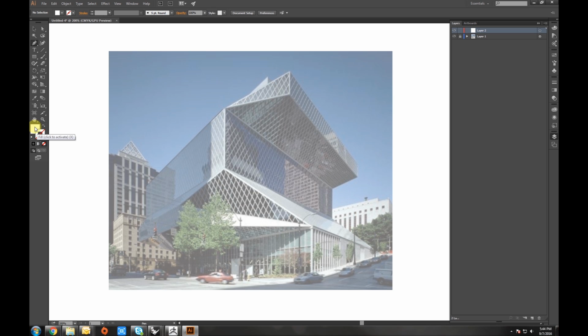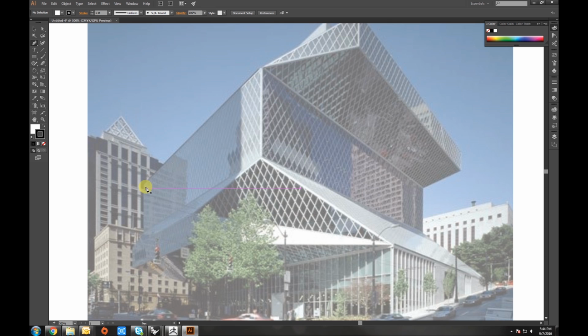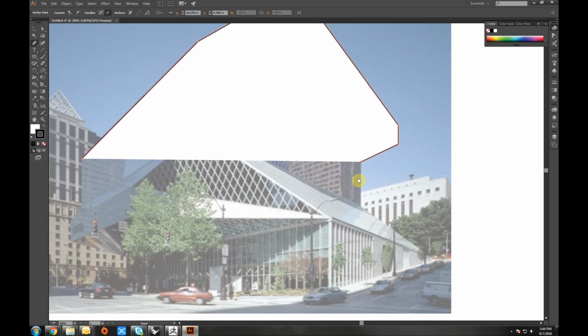Now here, this is the difference between a fill and a stroke. This would be a fill if you're making a circular shape and filling it in with white. This would be a stroke if you're making a singular line. Currently it's not turned on, so if we click on here and hit our color, it'll turn it automatically black, and it'll bring up this box where we can change the color and spectrum of this stroke color. For now, let's just do black. Now let's go through and just trace out the outline of the Seattle Library. Holding spacebar will allow you to pan.